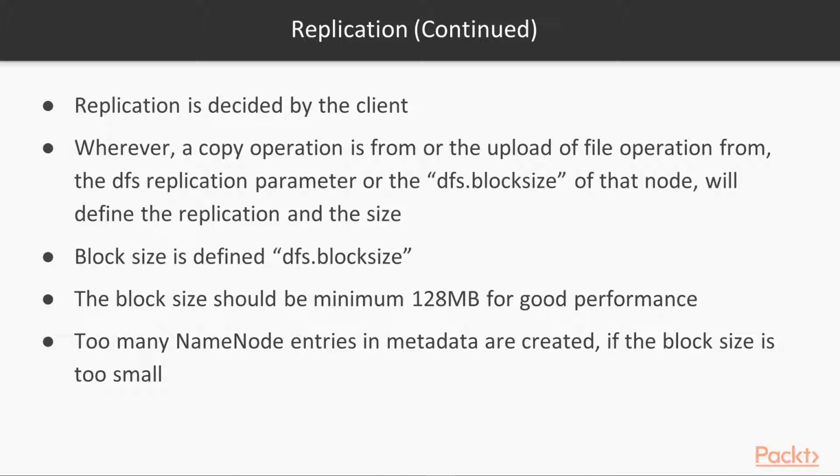No. Wherever you do the copy operation from or the upload of the file from, whatever is the parameter, dfs.replication or dfs.blocksize on that node, it will define the replication and the size. So for example, the block size is defined by dfs.blocksize. Block size should be minimum 128 MB for good performance. Otherwise, if I have too small blocks, I will be creating too many entries in the name node metadata.